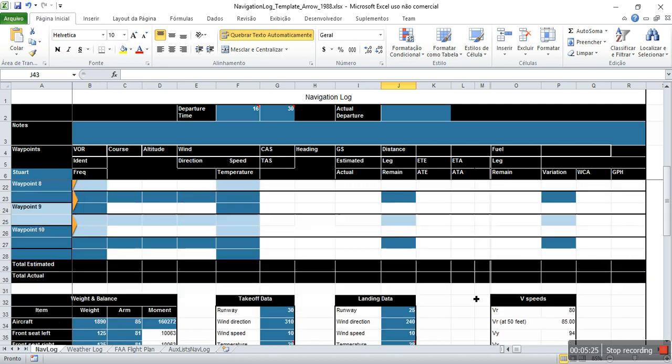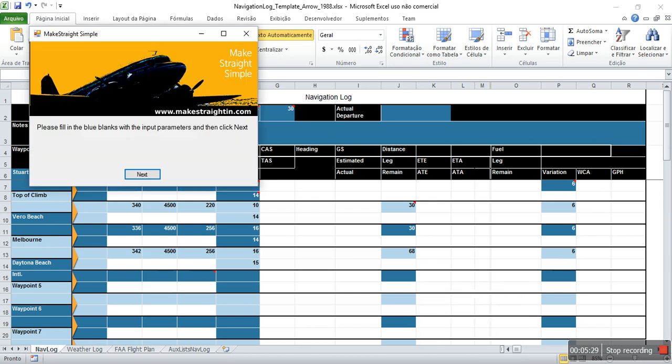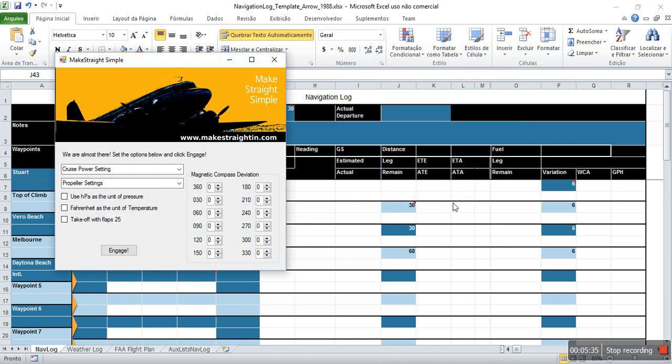So once you fill in all the required information, we return to the application here and click on Next. And then there are some options where you can set the cruise power setting, let's say 65%, and the prop setting to 2600 RPM.